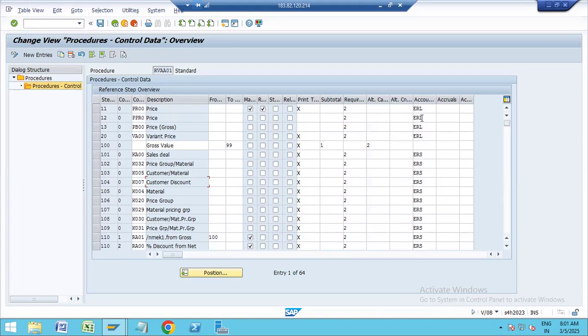Now in the same way we also have to prepare one, but in a simple way. This one is calculated with complex condition types.